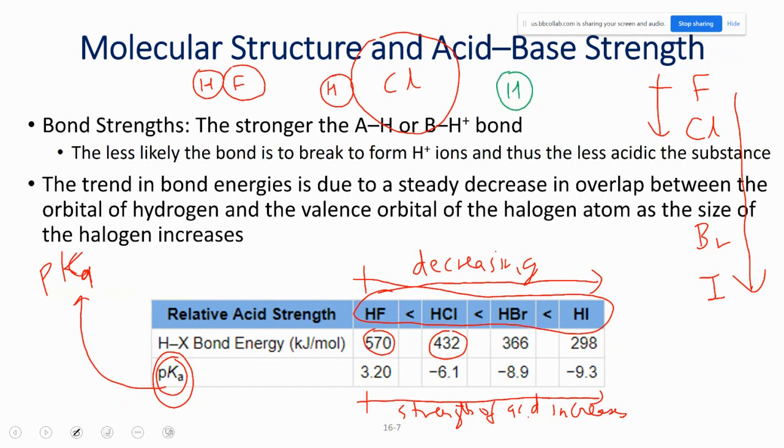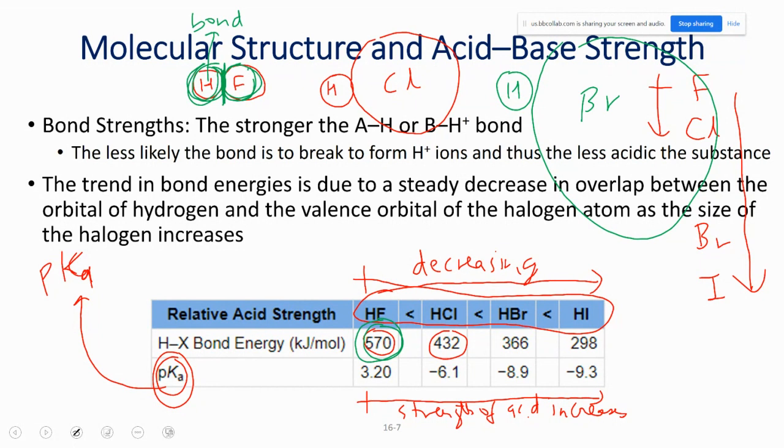This is my hydrogen. And then, boom. This all is going to be my bromine. All right. Now, do you see how, since they are kind of tight, there's going to be better overlap between hydrogen and fluorine compared to hydrogen and chlorine compared to hydrogen and bromine. And because of this better overlap, the bond strength is strongest. The bond energy is the highest, in other words. That means H and F has the highest bond strength or highest bond energy. So I hope this makes sense.